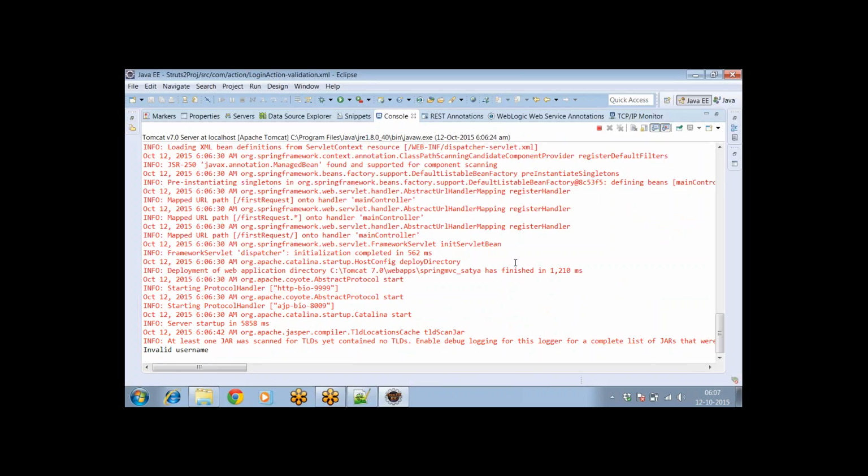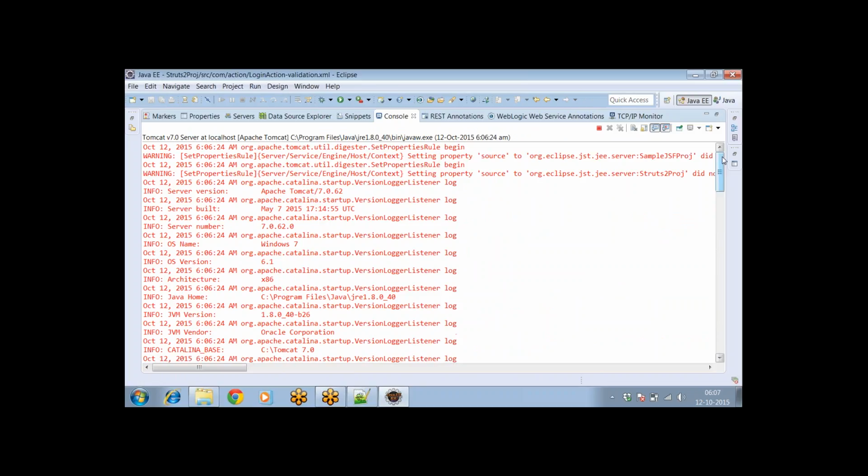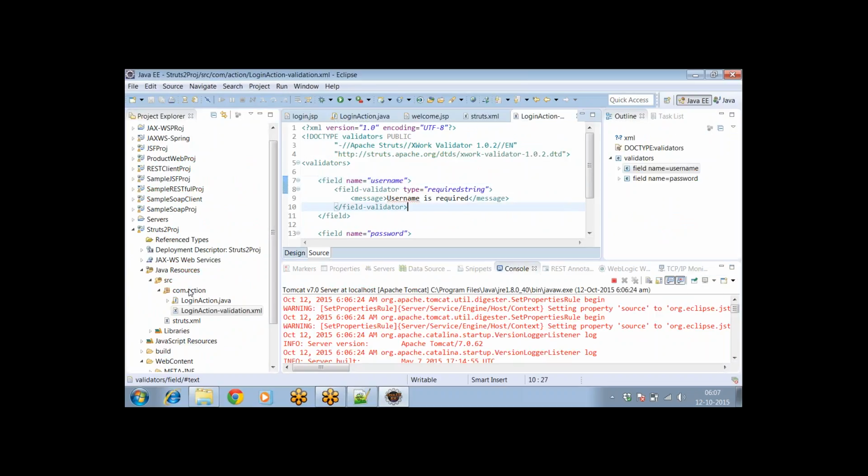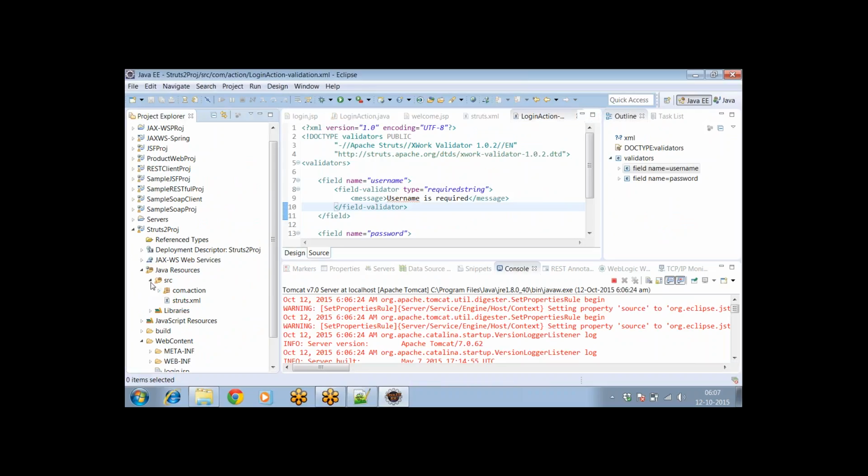It is not checking for that mandatory field. That is what is happening here.